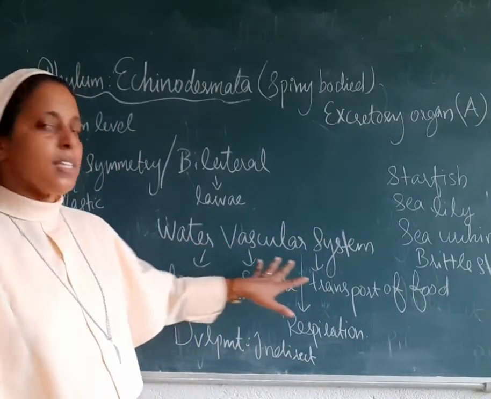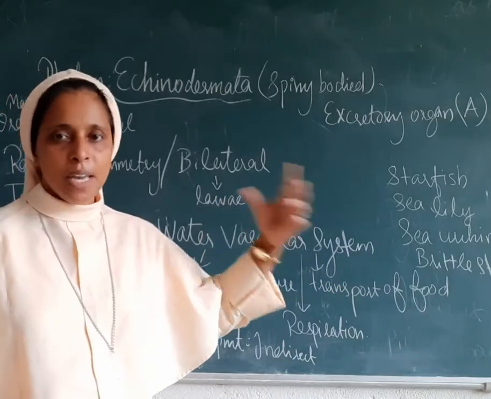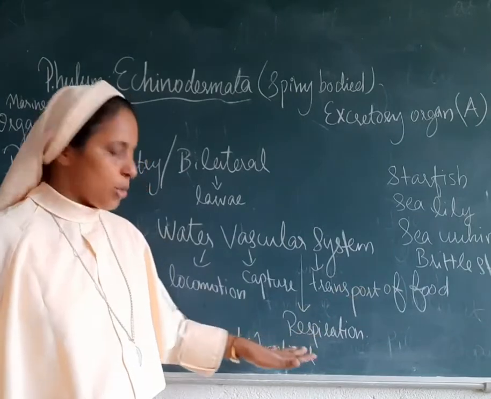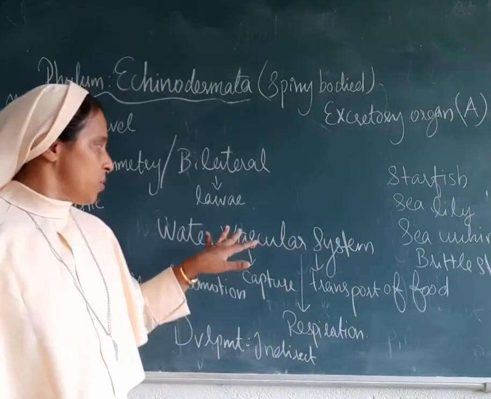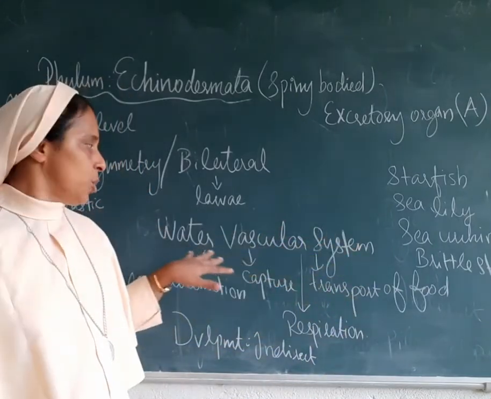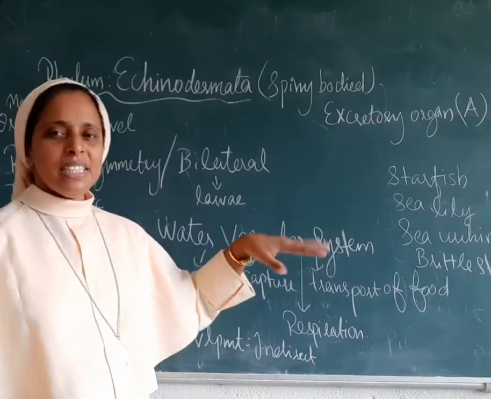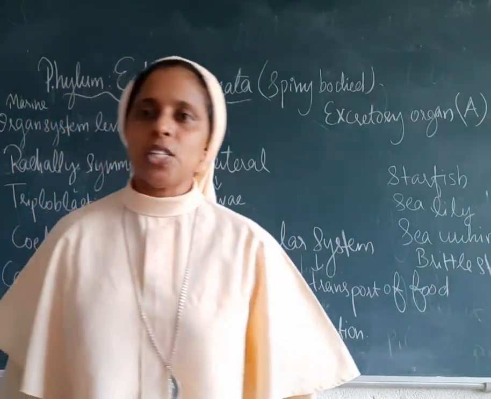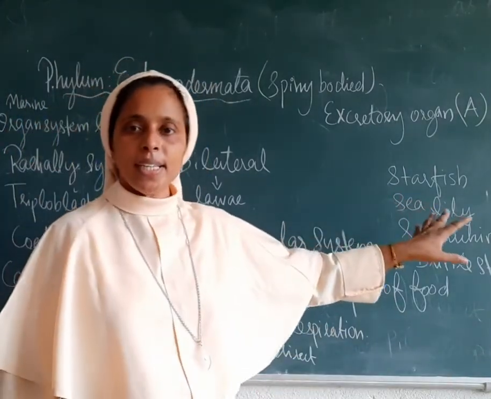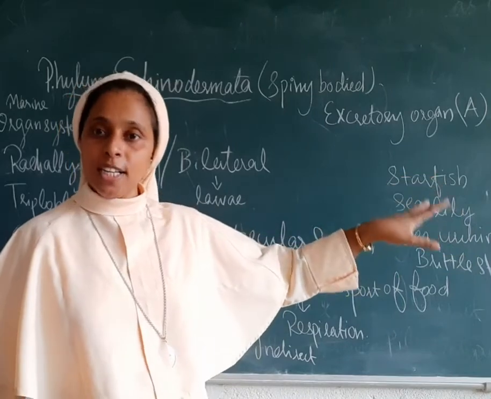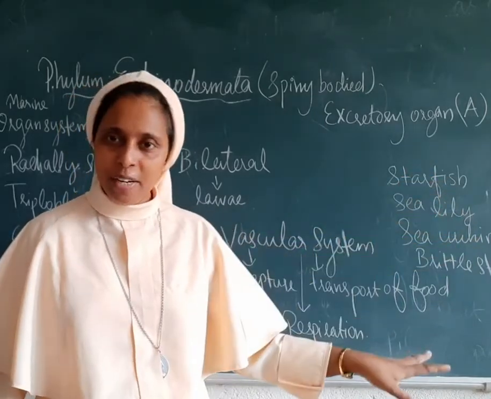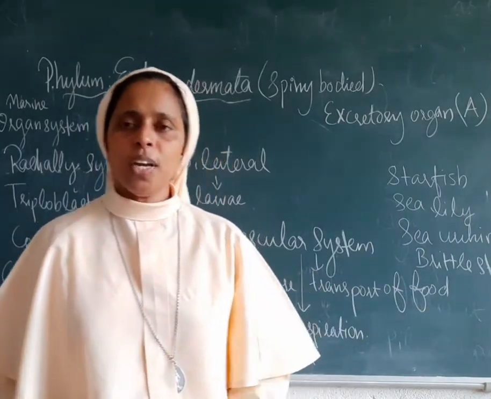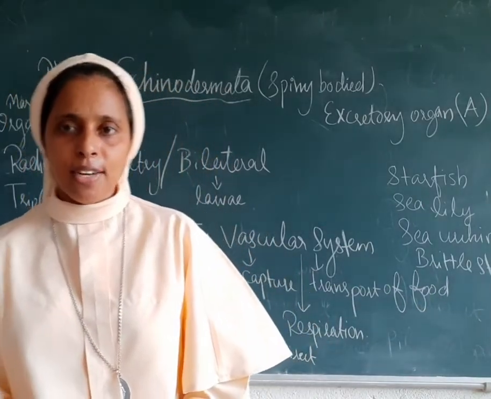So the excretion is done through the water vascular system, through the same pore where they are capturing the prey; transportation of food is taking place through that, respiration is taking place through that. So excretion is also most probably through this one only. Otherwise they will be having dermal excretion. The best examples you can remember here are starfish, sea urchin, sea lily, and another example, brittle star or Antedon. If you remember any of these four examples, that is enough.